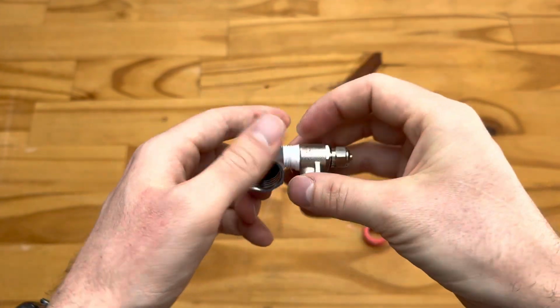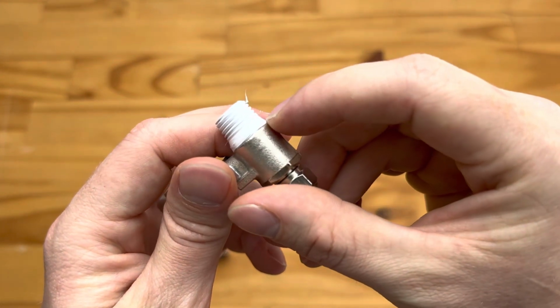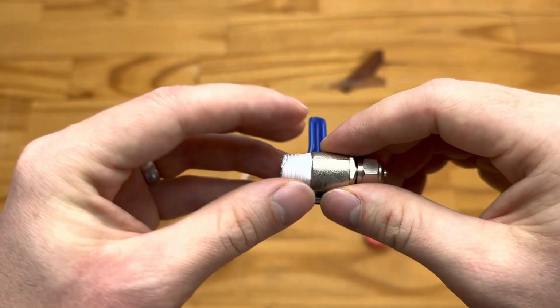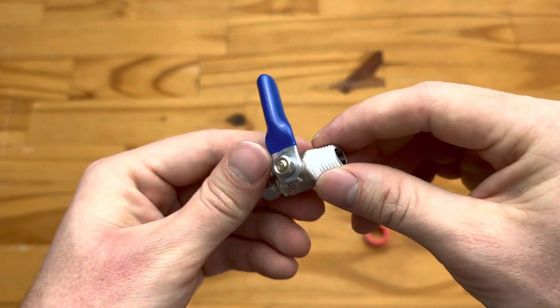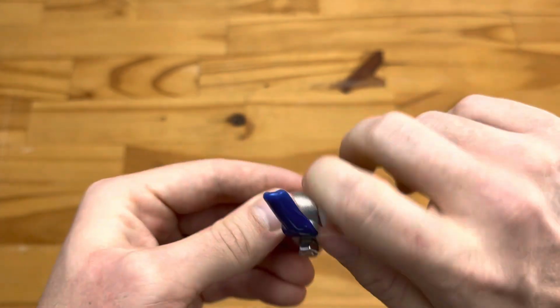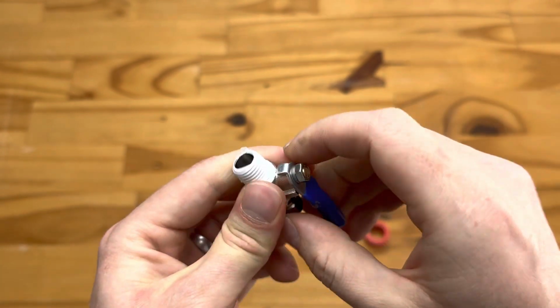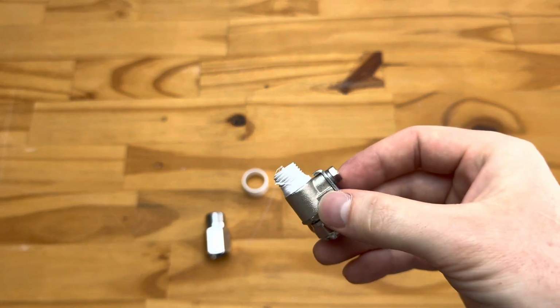If you find that there's very little thread tape here, that it's been bunched up into this corner, that's usually an indication of too much thread tape. We recommend usually then removing the thread tape and re-wrapping it. If you have too little, then obviously you're going to want to give it a couple more wraps. Just make sure you run your fingers across to make sure that the different layers adhere well and that you don't have slippage between the layers. You can then reinsert, give it another try, and you should be good to go.